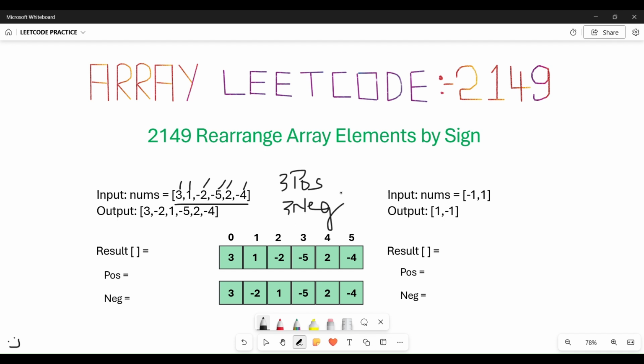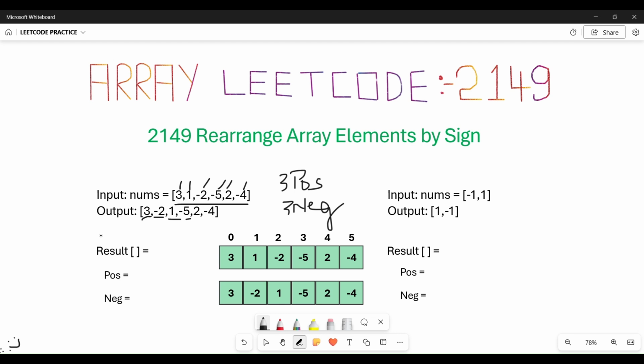You want to arrange these positive and negative numbers in such a way that first the element should be positive, then negative, then positive, then negative, alternating the signs.